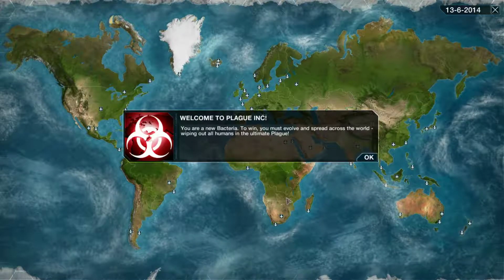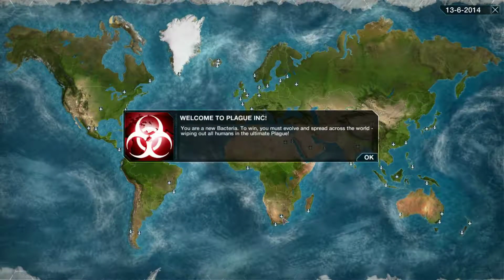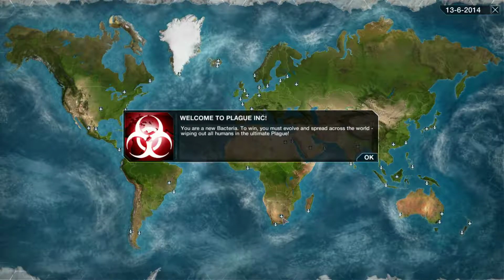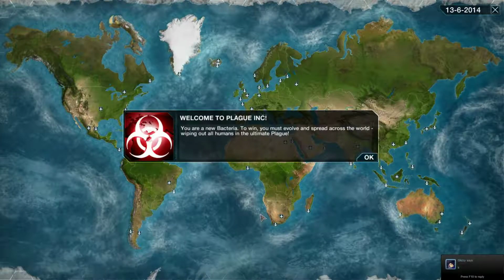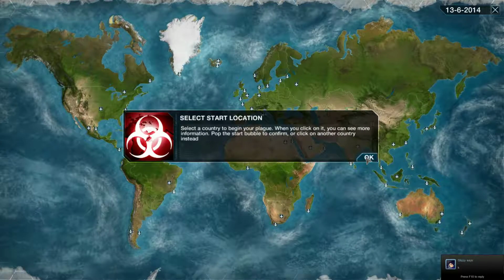So I just named my Variox, and welcome to Plague Inc. Sorry about this, guys. Okay, so welcome to Plague Inc. You are a new bacteria. To win, you must evolve and spread across the world, wiping out all humans in the ultimate plague.